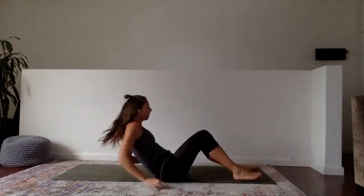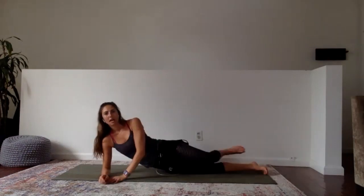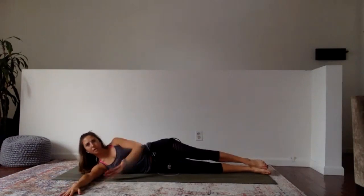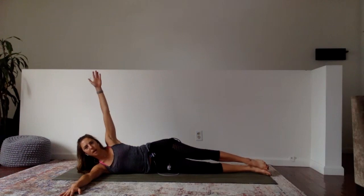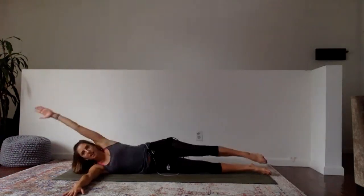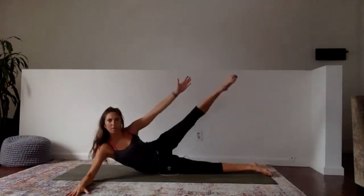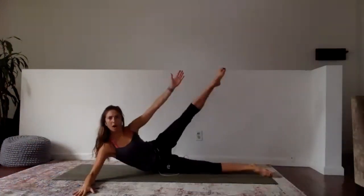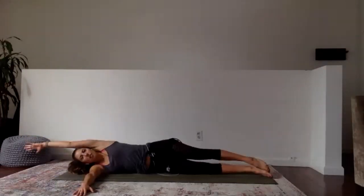And roll on over to one side, doesn't matter which one, because we're gonna do both. Take your bottom arm in front of you. So it's in line with my shoulder. My top hand is behind my head. Actually, reach your top arm straight up. We're gonna do an oblique crunch. We go up, down, up, down. Pressing into the bottom arm to get as high up as you can. 30 seconds, let's go. Up, down, up, down, arm to leg.